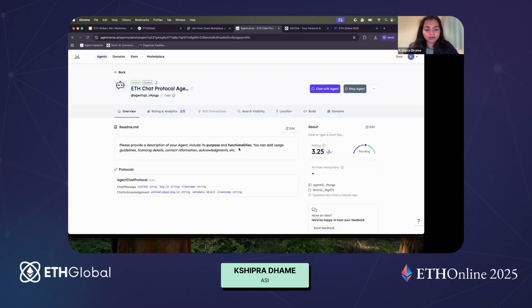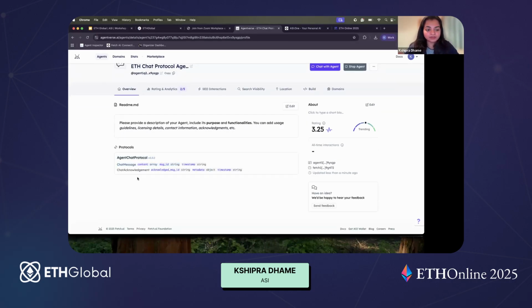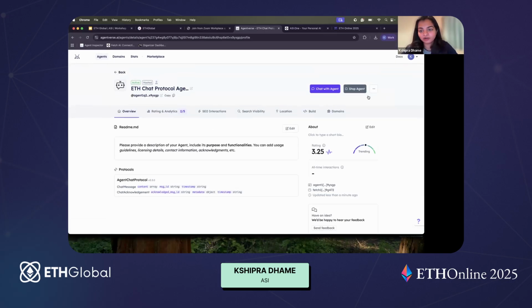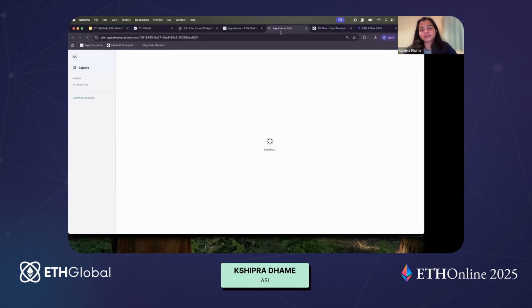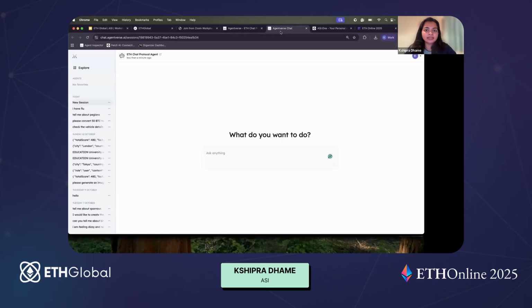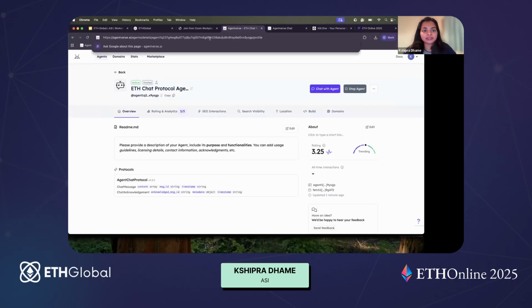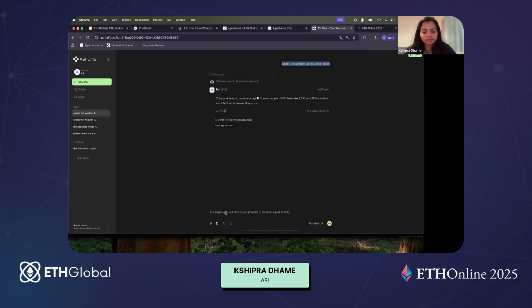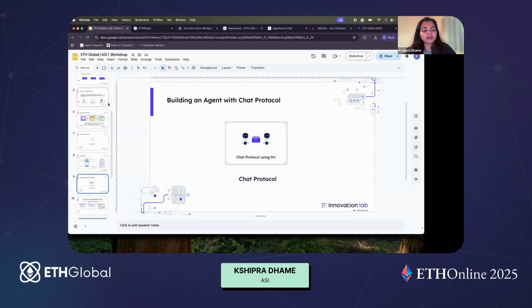And now if I go back, we can see that the agent chat protocol has been enabled. You have to make sure that the version is 0.3.0. If you're doing all the right things, this should pop up by default. When I just say chat with agent, if I just want to test the agent generally, I can say hello, and this agent is not doing anything much, so it's just going to say hello from agent. And if you wanted to test it with ASI-1, you can copy the agent's address, and in here, you can just say @ and then paste your agent's address and send in the query. So that's sort of the idea.